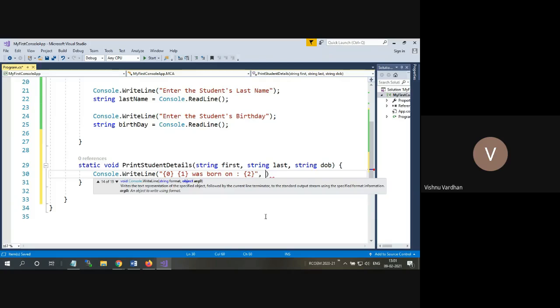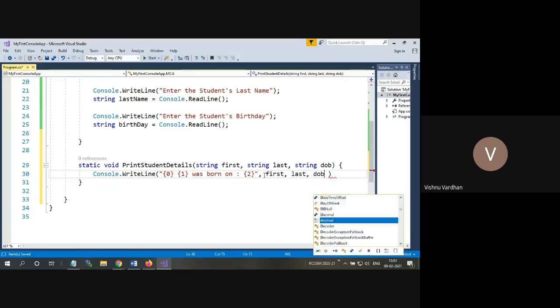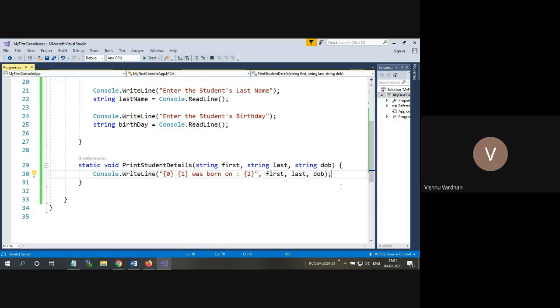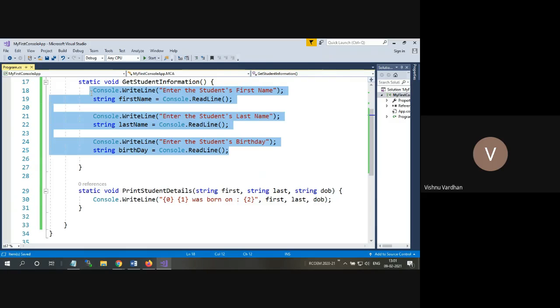Then after this string format, you have to provide what you want to send through these placeholders. I want to send first at the zeroth, last at the first index, and DOB at the last. So this is the simple printing of the information given by the user.